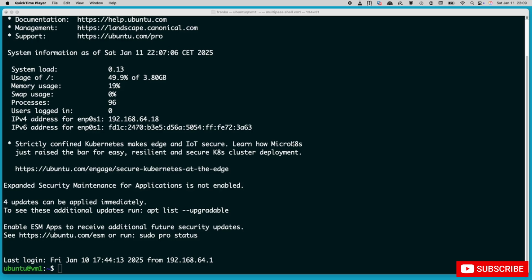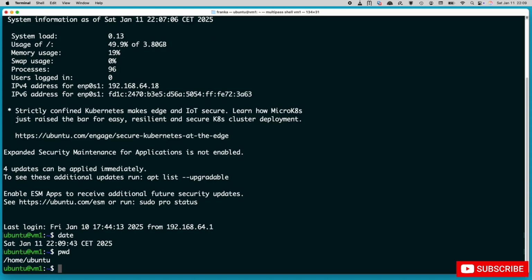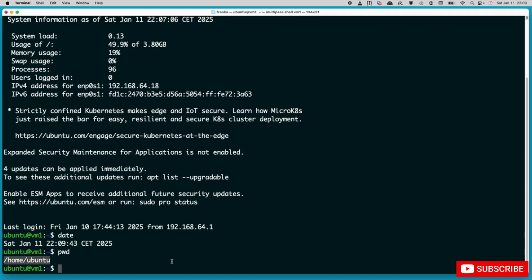A shell is just a computer program that lets you send commands to the computer. Bash is just one of the more common shells. There are other shells like Z shell, fish, sh, and others, but they all come down to the same thing. It's a program that lets you send commands to the computer. Here we have a bash shell, and we can send certain commands like date or pwd, and it will execute those commands and give the output back into the terminal.